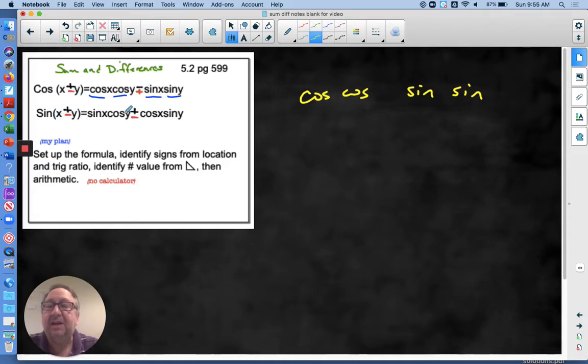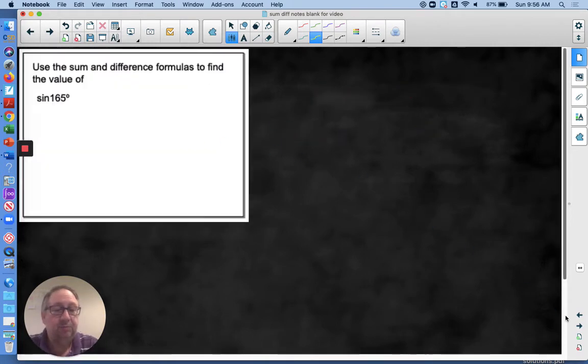Now for sine, we get a couple of different things. First of all, for every sine formula, it switches. Instead of double cosine, double sine, it is now sine, cosine, and then cosine, sine. That's the first difference. The second one is, this time for sine, the signs stay. So sine of a sum is a sum formula. Sine of a difference is a difference formula. So we've got those differences. Let's go ahead and take a look at a couple examples. And again, you had already seen these, so let's see what we can do with this.